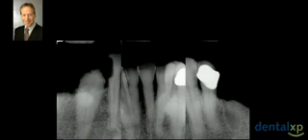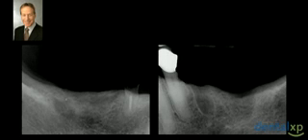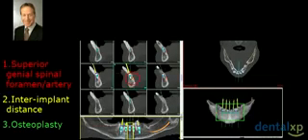And so we're going to go ahead and remove these teeth. And when we develop a plan, we're going to have a couple things in mind. It's very interesting that Scott showed you the risks of the actual symphysis area of the mandible. There's a superior genial spinal artery foramen in that particular area. Doesn't usually present problems, but it certainly is nice to know about it so that you can take appropriate precautions.